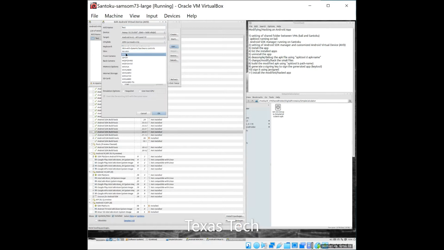I usually put the HVGA skin, and the front camera, but those are not really important. Memory options, these are my settings, and internal storage is 2048, SD card 18, and that's all. This is the Android virtual device which I have created.